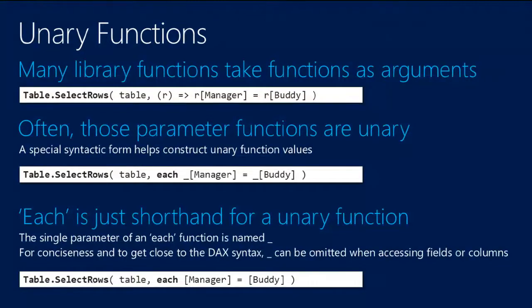So these three expressions are actually similar, but you'll see in the UI when you do different operations, it looking like this. So you do pass in the each, which replaces the unary structure up above, and then you can reference the column names without actually having to specify the underscore. If you write your own function that takes in a row, you'd pass in underscore as the argument for that function.